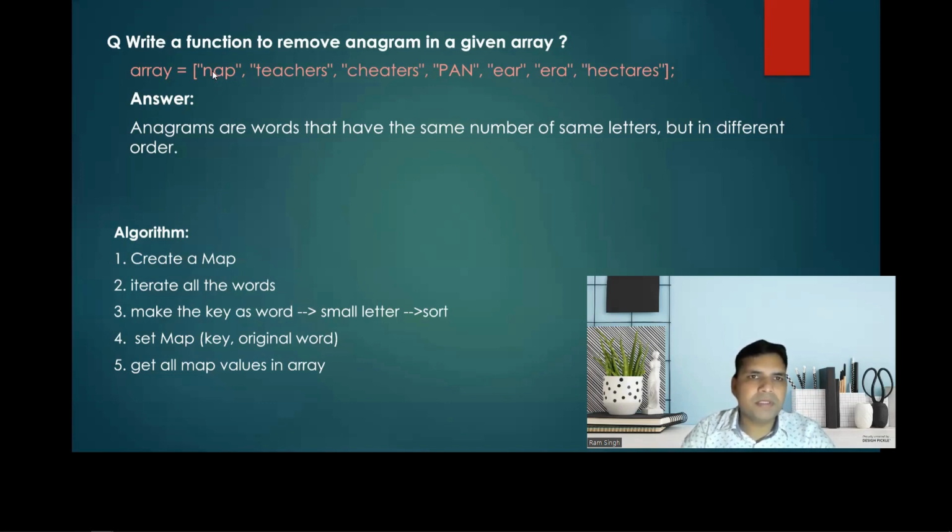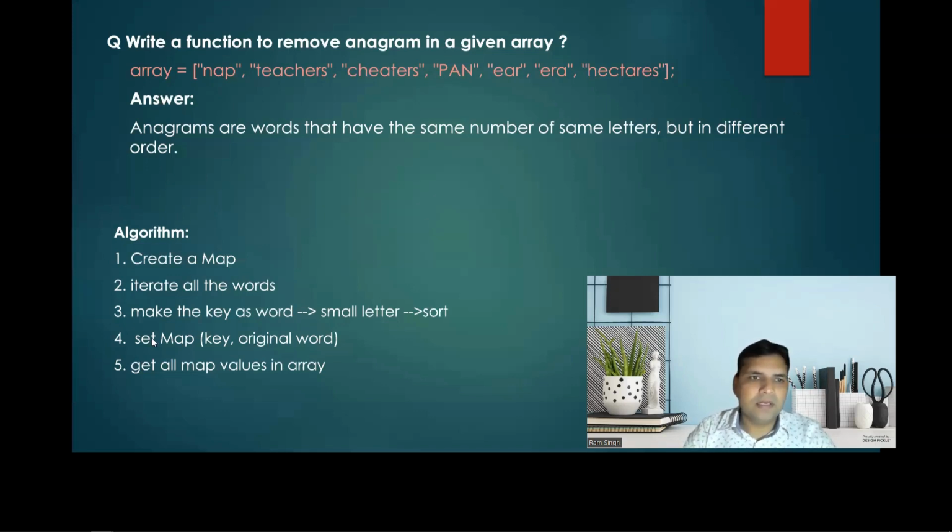My approach is that, before making the key, I'm going to first convert the word into small letters, and then I will do the sorting. Why am I doing this? So that whenever I get anagrams here, let's say snap and pen, those are going to be the same key, right? So that at least I will override that value. That's my approach.